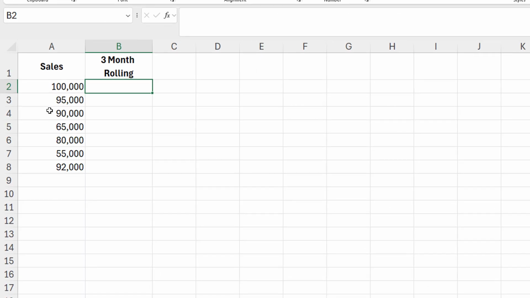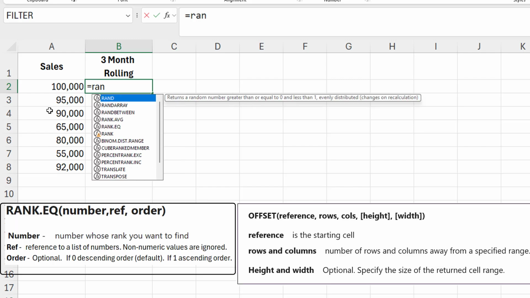We can combine multiple functions to determine ranks over a 3-month rolling average.